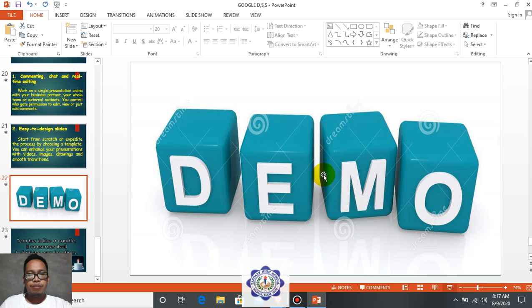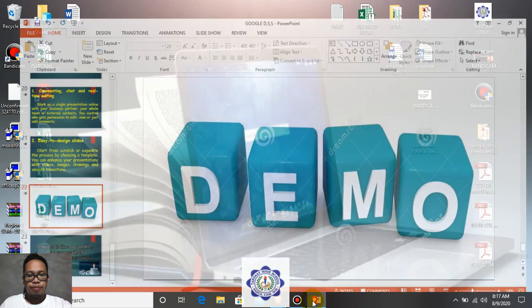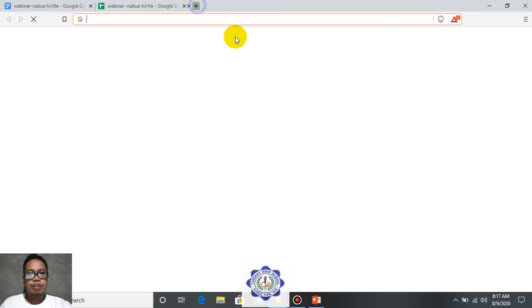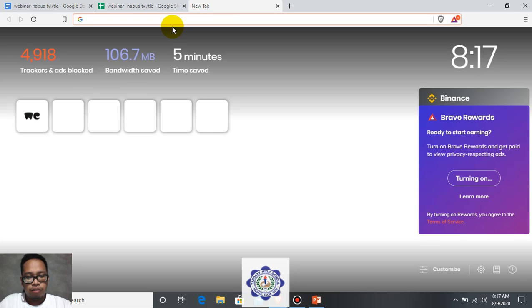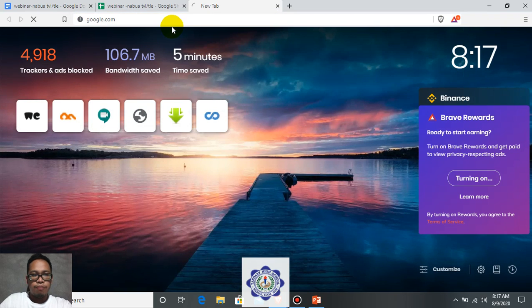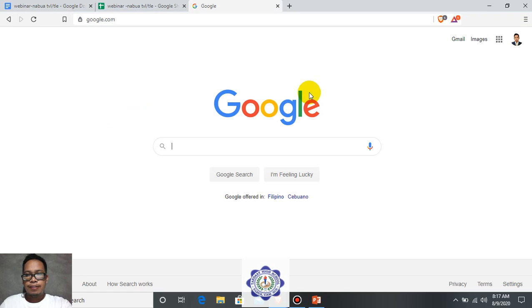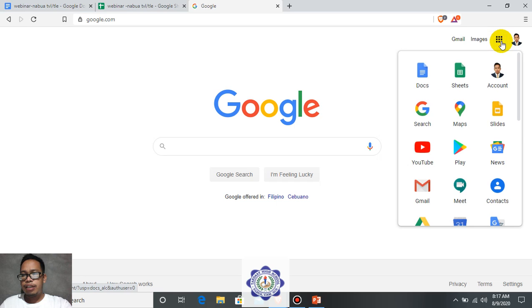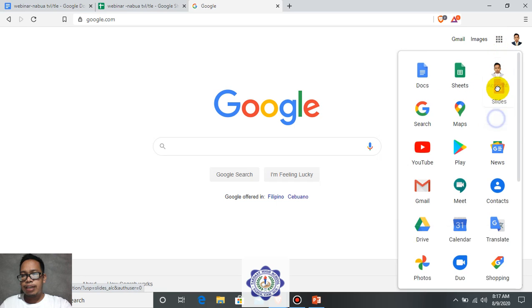Okay? So let us conduct a demonstration for this. Okay. So in Google Slides also, punta tayo sa ating browser. So ulit, type tayo ng google.com. Okay. So ayan, punta tayo dito sa may picture na to, mag-login ulit tayo. And then after that, punta tayo sa may 9 dots na yan. And as you can see, meron na Slides.